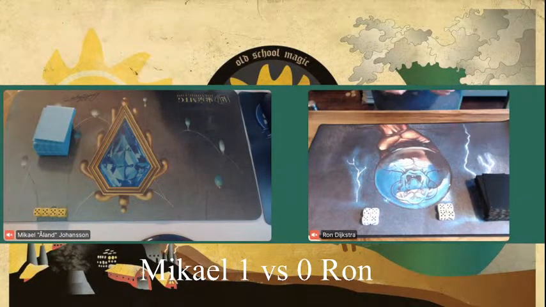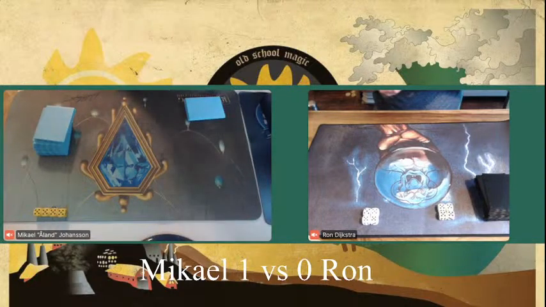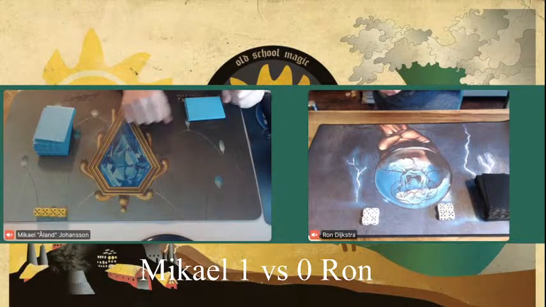And Ron is shuffling up. Mikael's shuffling up. I guess Ron's going to be on the play for this one. Yeah, the question is, do you have to take a mulligan or not? Best of 3 here. Mikael's up 1 game. Yeah, he got a clean sweep. He had no damage last... Yeah, but it was a bit flawless victory.